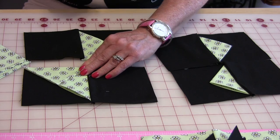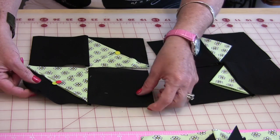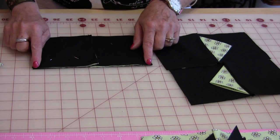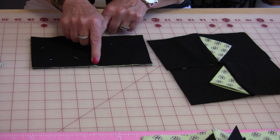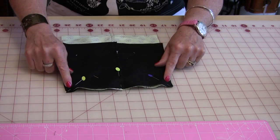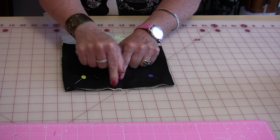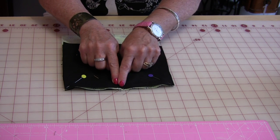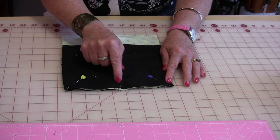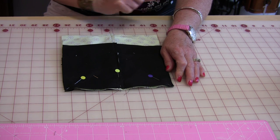Now this is an area where you can pin it. It is as simple as taking the two sides and putting them together, and those seams will nestle together. At this part I do like to put pins here and a pin here just to secure it. I have my four blocks all ready to go. You need to sew a quarter inch along this seam. You might find it easier if you start here and sew to the corner, then put your needle back in and sew to the next corner, but you can sew it any way you want as long as you have that quarter inch seam. Another ten minutes pinning — now let's see how long we are at the machine.